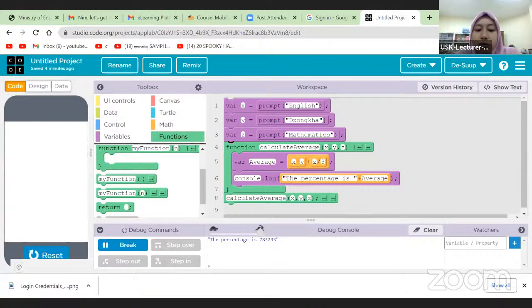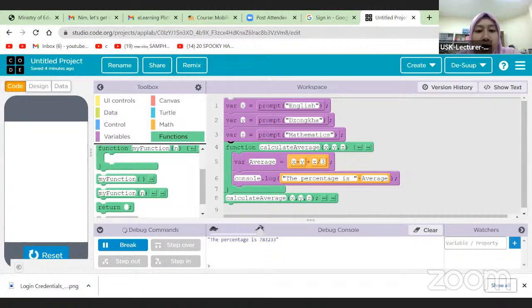So I'm trying to do this, but what I found is the float. Actually, the 78.3 to 78, in my understanding, there should be a point somewhere as float. But the float is not appearing in this case, or maybe would you like to see where my code went wrong? I think it's because you use the normal prompt instead of prompt number.